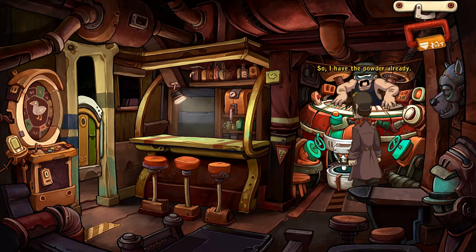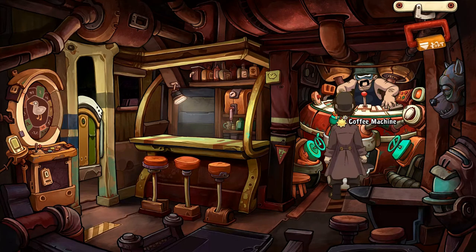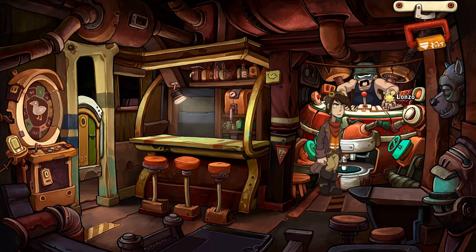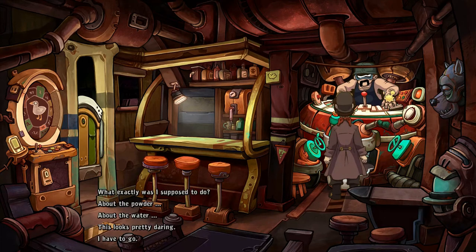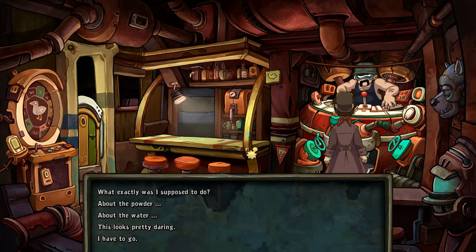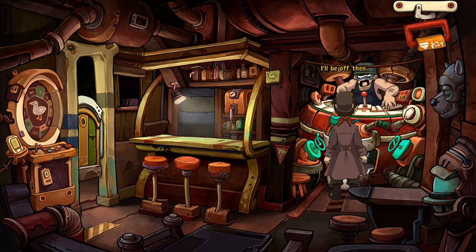So, I have the powder already. What exactly am I supposed to do? It's all written down on the recipe I gave you. Just bring me everything that's on the list. Till then, I'll do some fine-tuning on the espresso machine. Okay. I'll be off then, getting all the ingredients. You do that. I'll be here if you need me.